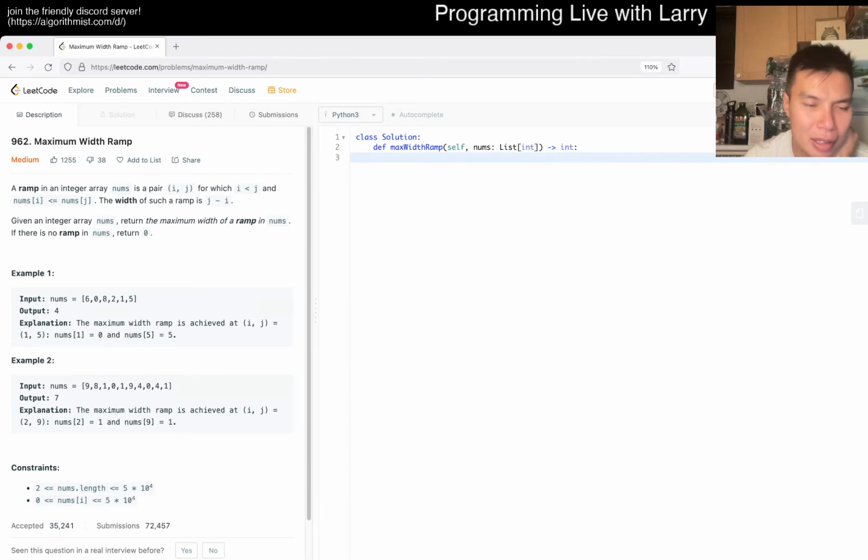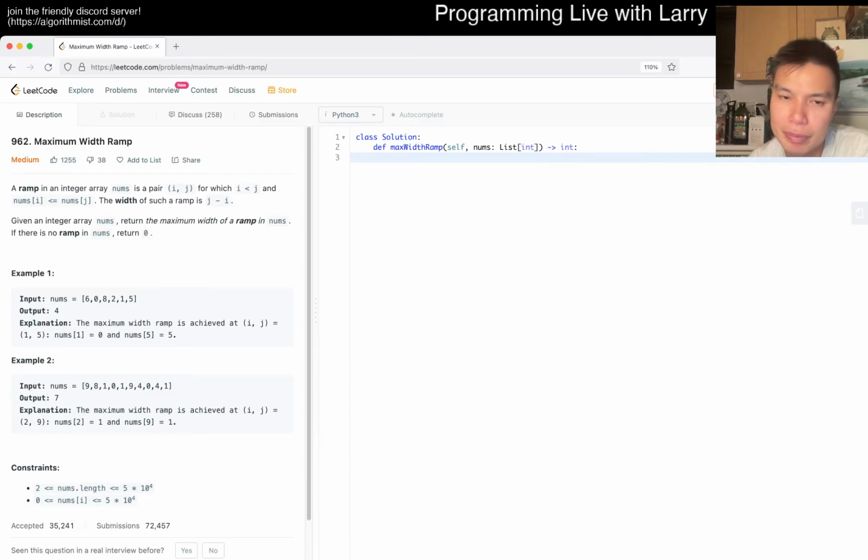It's almost like a binary search, and it's going to be a decreasing sequence, because for example this one will never be the answer to any query to the right. I kind of guessed mono stack, but maybe I'm wrong. But the idea is very close: the one will never be the right answer, because if you choose this one, you might as well choose that one. So nine will never be a correct i, at least. And this four would never be a correct i, and zero would never be a correct i. And then that's it.